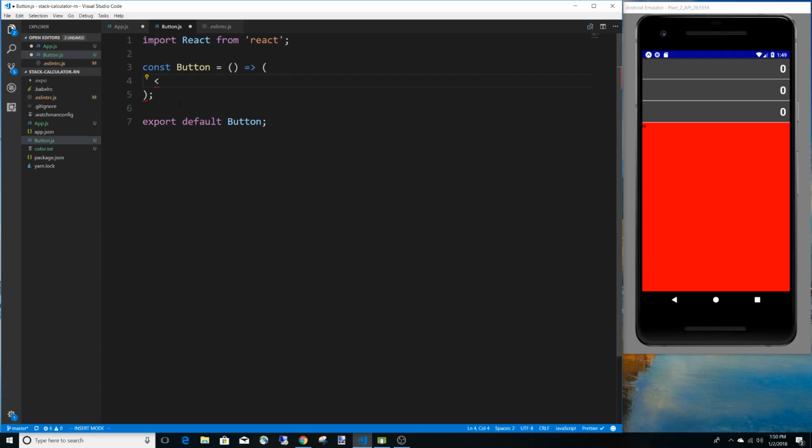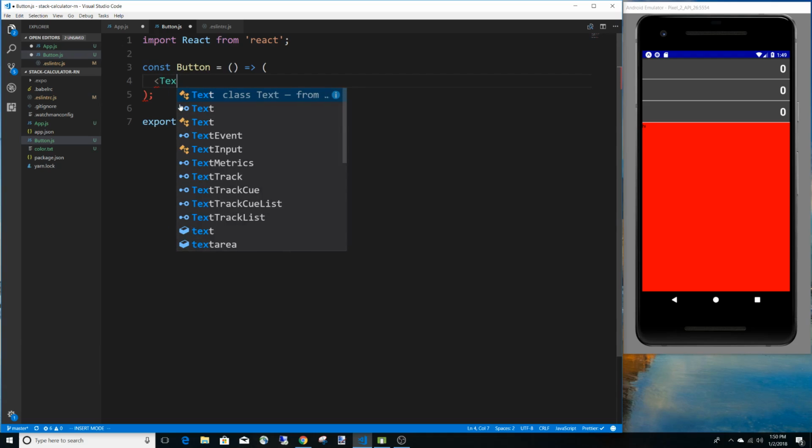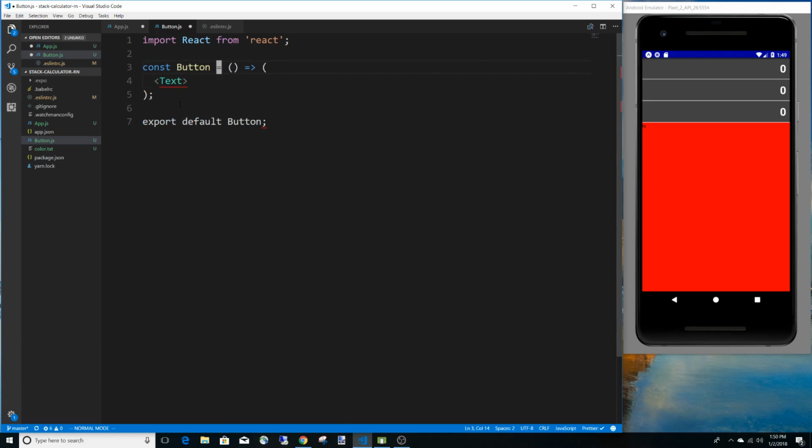And so here for now I'm just going to say text, and then what I want to actually do is take as a parameter of this function the text that the button should display. So as a parameter it takes props, and we can extract props like this.